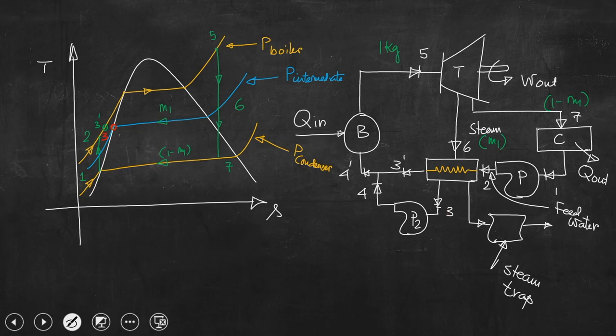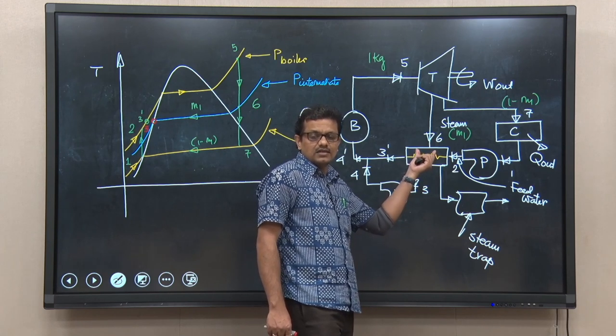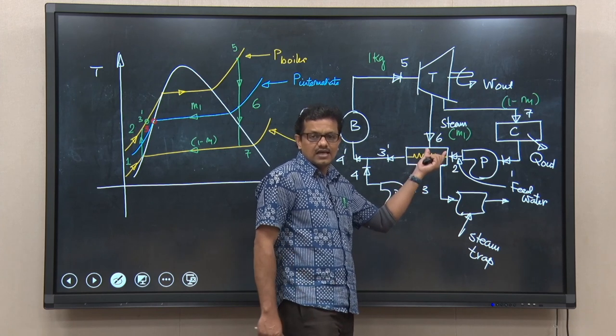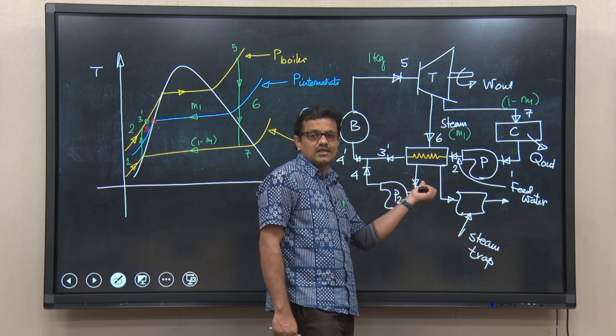So, the pressure at 3 prime is on the feed water line, so the pressure is the boiler pressure, while point 3 is on the saturated liquid line. So, the pressure is high. Now, what will be 4 prime or 4? Ideally, points 3 prime, 4 prime and 4 should coincide. But if you apply your common sense, m1 kg of steam is extracted from the turbine. It is now allowed to pass over the coil. During the process, the extracted steam releases heat, and that heat is absorbed by the feed water. While the steam is collected at point 3, that is essentially condensed steam.